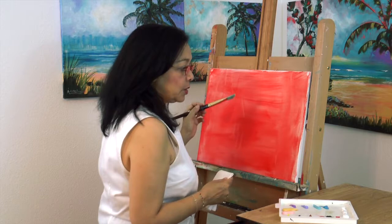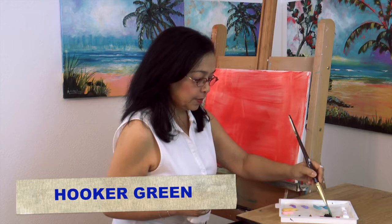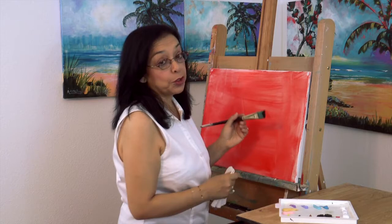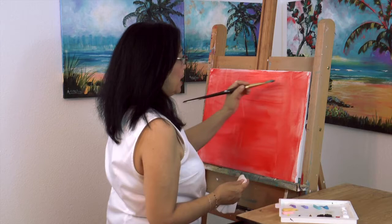I'm going to go ahead and pick up with a wet brush — I'm using an angled brush, the one featured in your materials list. I'll pick up some Hooker's green and alizarin crimson. These are our mainstays that we use to create a very dark background. Instead of black — you never use black because black is a dulling color — by using Hooker's green and alizarin crimson you're going to have a bright vivid background to your tree. So the first thing you paint are the fronds. I'm going to decide how far over I want my tree — I'm going to put two trees on this canvas.